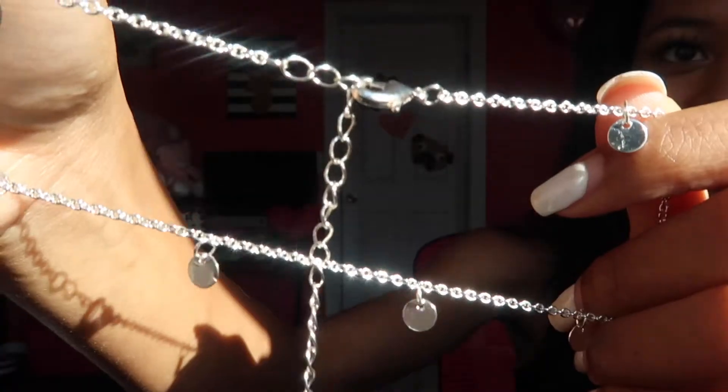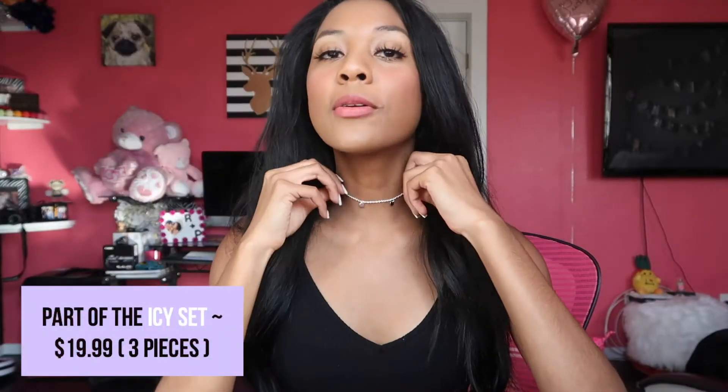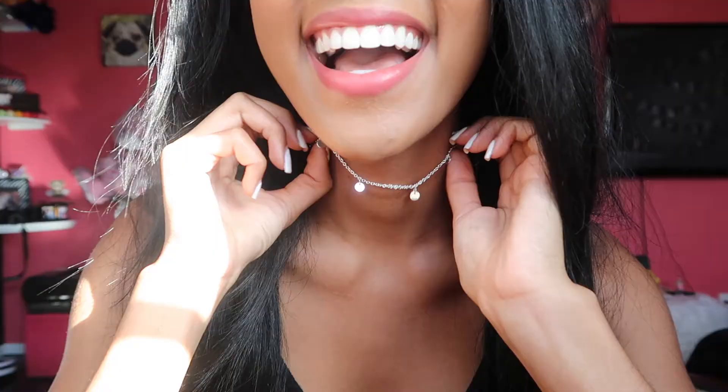Here's the first one out of like five or six. They all come in little goodie bags like this — it's super cute. It's like their aesthetic: a bunch of moons and stars, and I really love that. Since I don't know the names by heart of each piece of jewelry, I'm just gonna write them on the side, so if you see a name right here, that is what the piece is called. This one is a choker, I think — look how it sparkles. It's really simple, it just has little circles. Here's the first one. I would wear it with a different top, but it's super cute. I like how it glistens, especially in the sunlight.